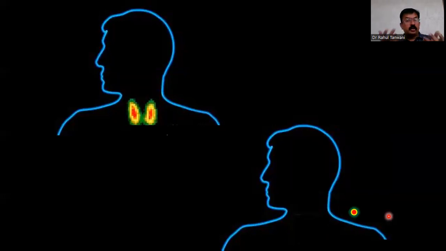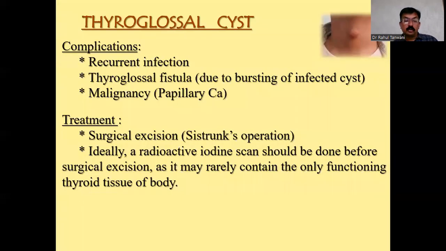If you say I'll aspirate, okay, if you aspirate, the chances are very high that it will recur, because it's not a false cyst, it's a true cyst. Epithelium is still there. It will start secreting, and after some time, the condition will be the same. So if in the radioactive scan it is seen that there is no functioning thyroid tissue other than the tissue in the cyst, then the best treatment is excision with lifelong replacement of thyroxine hormone.